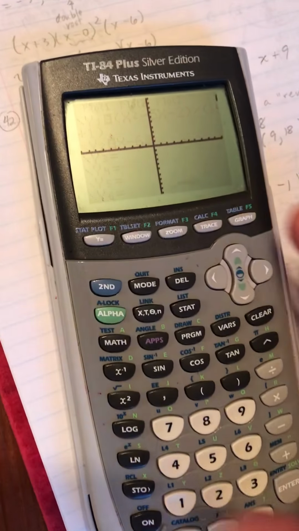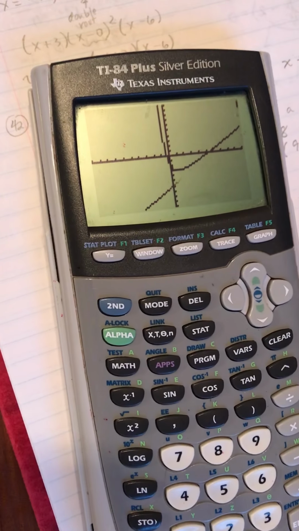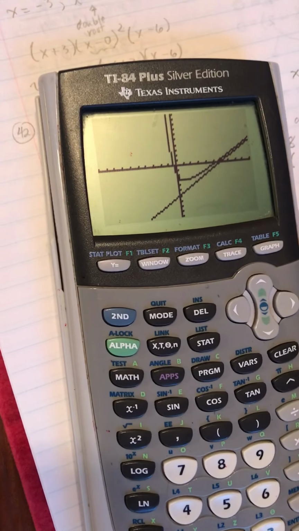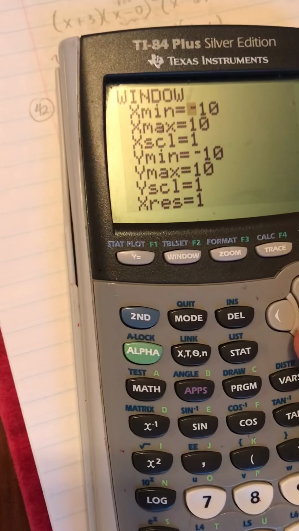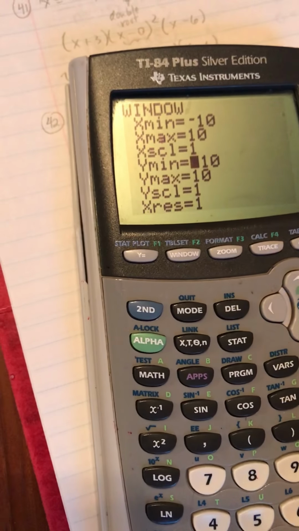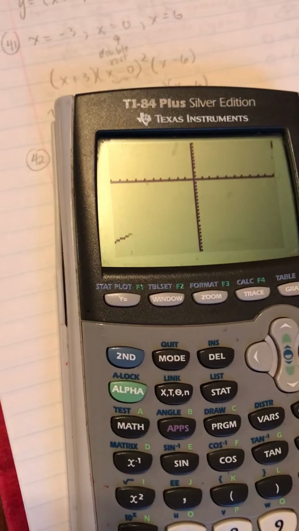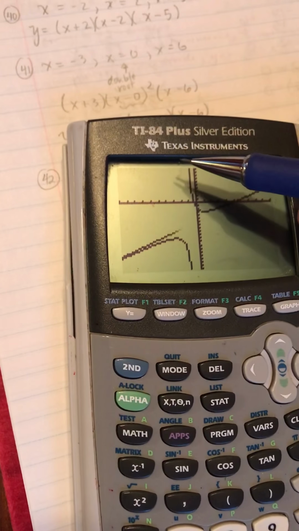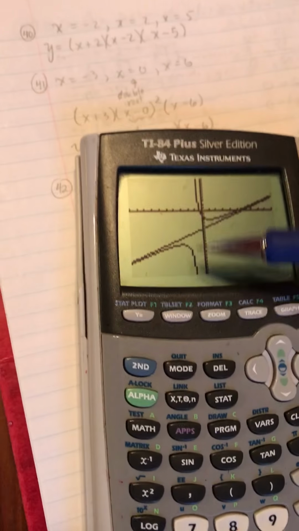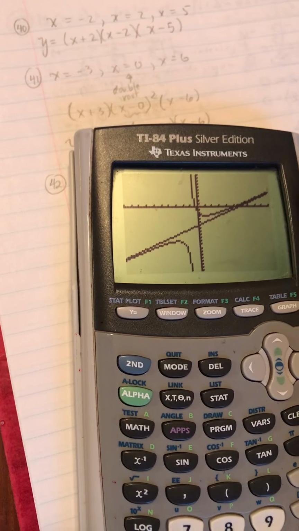Let's see if a standard window shows us what's going on. So there's part of it, there's the line. So we can only see half of it. We see the part that's to the right of the vertical asymptote. Probably have to extend your window down and or to the left. Let's see if we go down to -20 on y. Let's see what that shows. Yeah, there's the other piece. There's a vertical asymptote here at x equals -1, and then sure enough that slant asymptote is what it approaches.